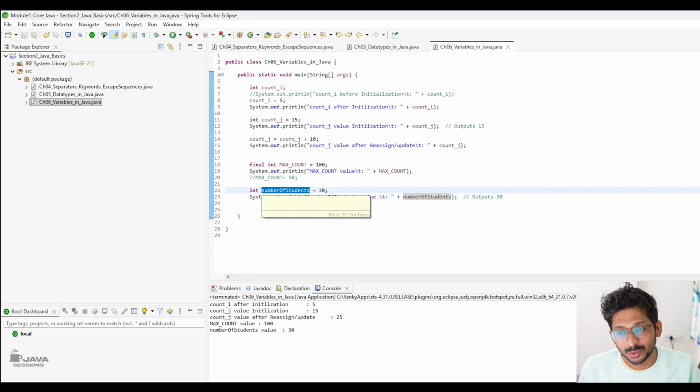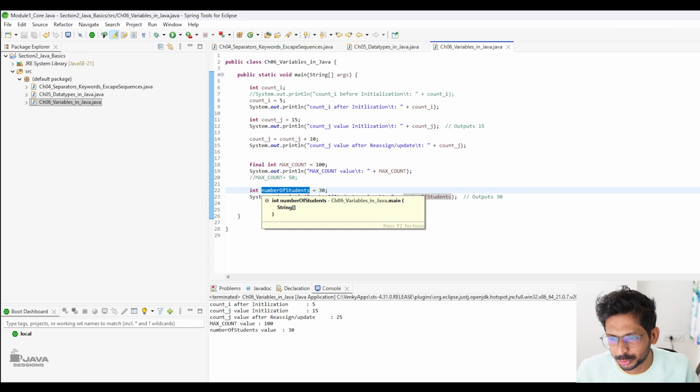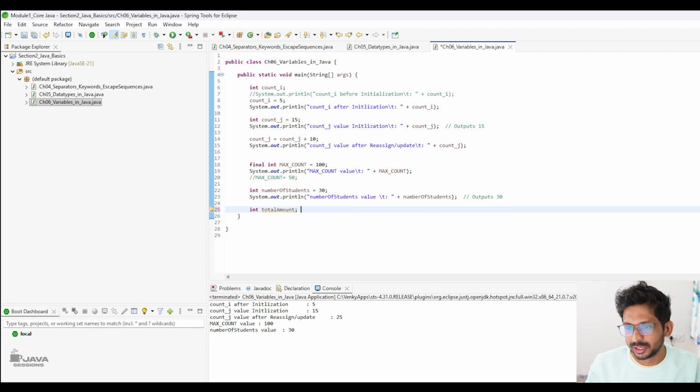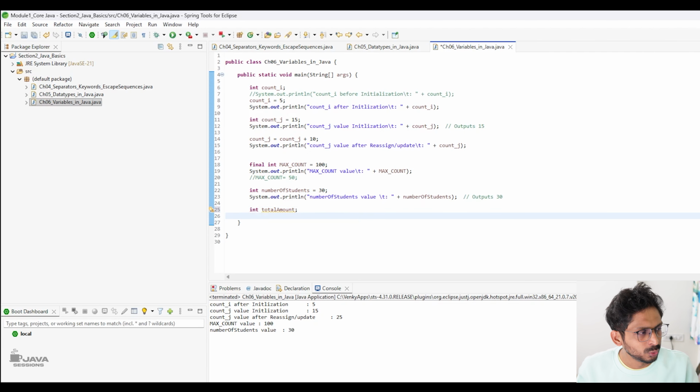This variable name is also pretty self-explanatory and descriptive. So let's say another programmer reads this variable. That programmer should be able to understand the purpose of this. So that's the idea, keeping your variable names short, descriptive and informative, and also following the camel case naming convention. Another example would be, let's say we want to create a variable for total amount. You can create a variable like this, int totalAmount. You can also create a variable like this, but this is not a standard naming convention. It's a best practice to always follow the camel case naming convention.